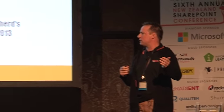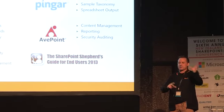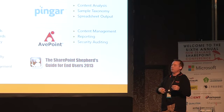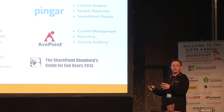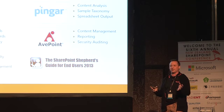So what we did is we brought Pingar in, and they had a new tool called a taxonomy generator, and we ran that across a sample of the file system. I think we took 50 gig of it or something like that, and they analyzed it and said, this is the sort of stuff that you've got. Then we worked with them to produce a spreadsheet that categorized it and gave us keywords. What that really helped us do is work out what is the stuff that you have and how we want to organize that. We didn't actually use the taxonomy it generated, but it gave us a picture of what it looked like.